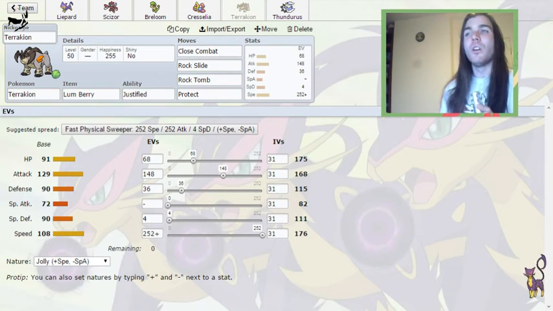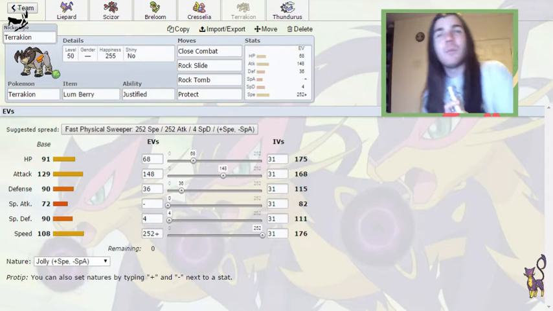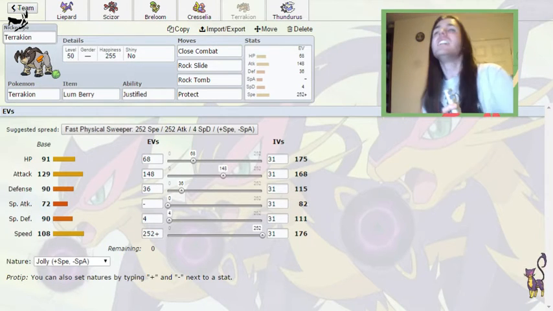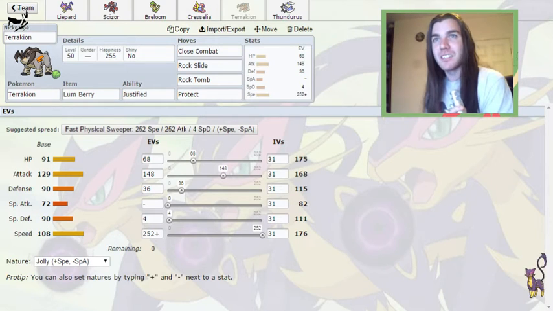The lack of attack, only 148 attack EVs, might make some people sort of question this spread. Now, the thing that I sort of say to justify that is, if I've got Terrakion against a Kangaskhan, I would never normally bank on my close combat one-shotting that Kangaskhan, because it could be a bulky Kangaskhan. People can always EV to survive, and basically just one-shot with a low kick back. So I would never anyway just bank on a close combat one-shotting Kangaskhan.